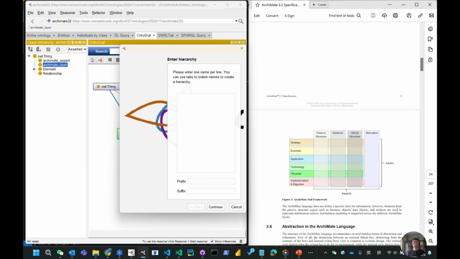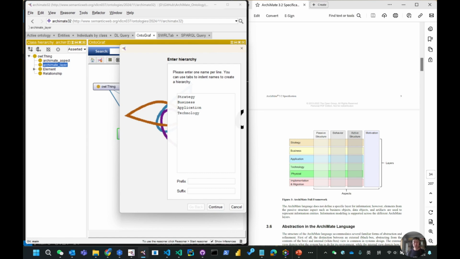No need to give a number. So business layer, application layer, technology layer.